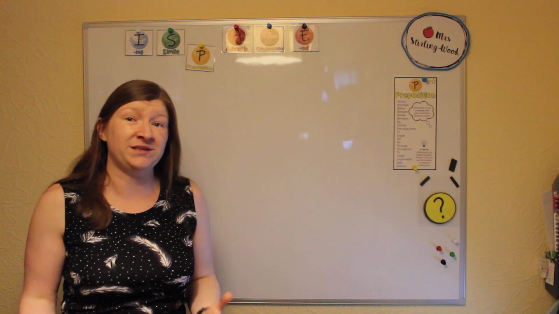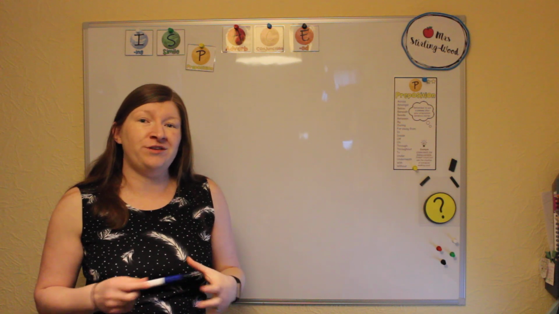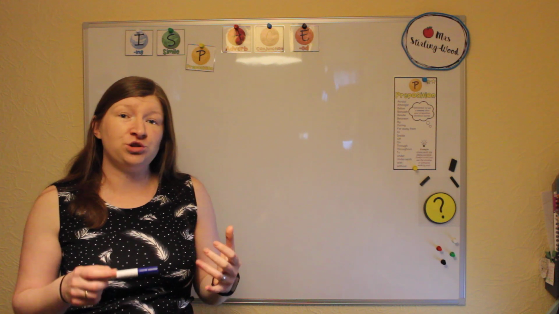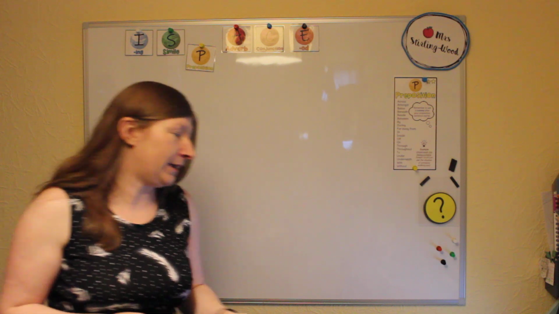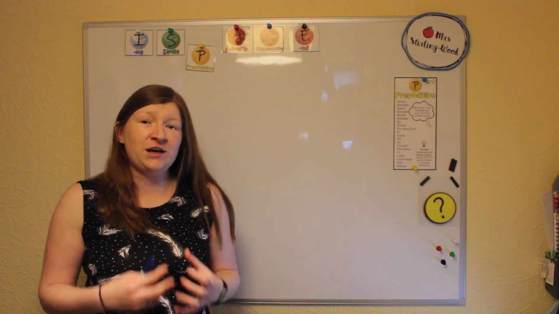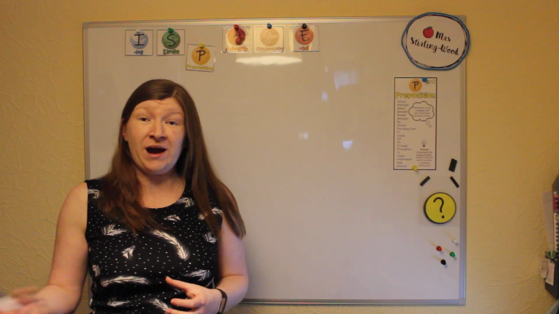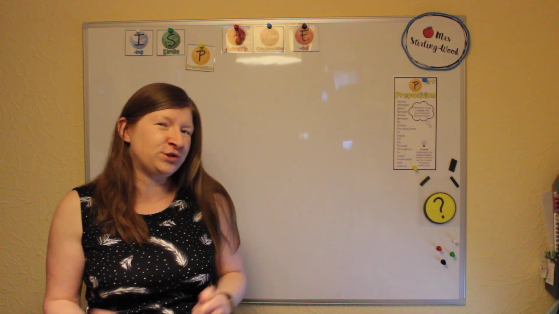Firstly, what is a preposition? Well, a preposition is a word that shows the relationship between two other words. Prepositions talk about place and they talk about time. Okay, so a preposition of place gives us extra information about where the action in the sentence happens, where the verb is happening. Let's have a look at a couple of examples and you'll see what I mean.